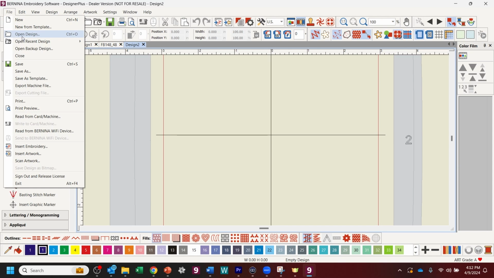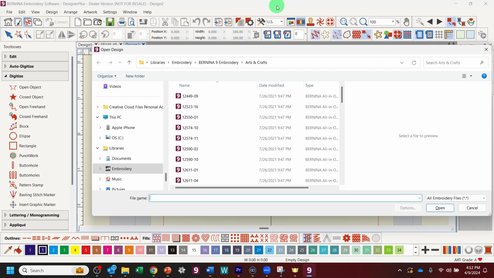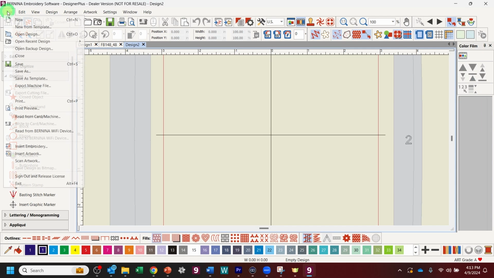Looking at Open a Design, it's Control O. And notice that I really didn't have to look up anything. I'm just clicking, and I notice that Control plus N was next to New, Control plus O is next to Open, and then of course Save is Control S, Print is Control P, and Exit is Alt plus F4.